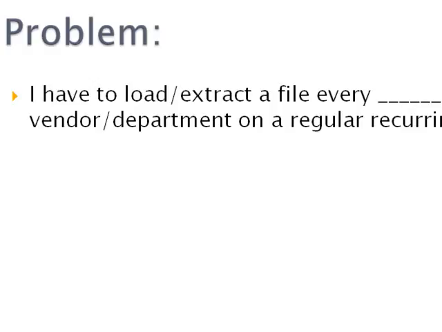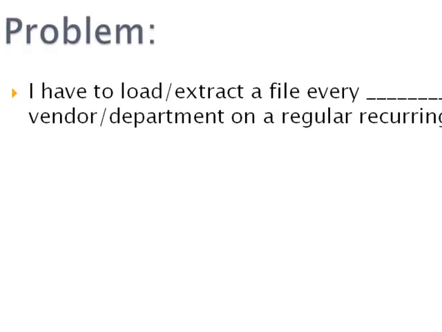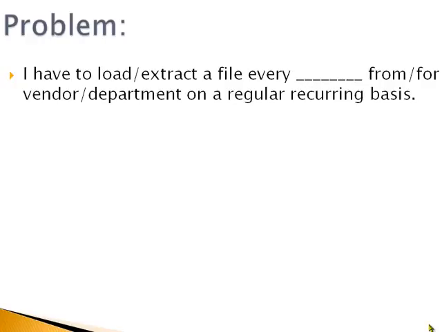Like I said, the basic problem: you've got a bunch of files that you've got to load on a regular or recurring basis. They could come in with different file names, so you're going to have to come up with some method of finding those files and loading them, whether that's through calling a stored procedure, passing in the file name, and so on and so forth. They're going to come from all different directions, from all different kinds of vendors. They could be self-generated from another core application that you've got, or they could be sent to you by outside vendors, such as a NACHA file. I'm not certain if you're familiar with the 94-character NACHA file, very fixed width, very set, very regular.